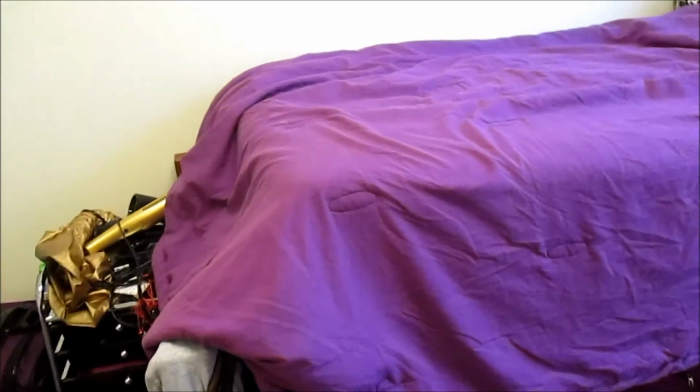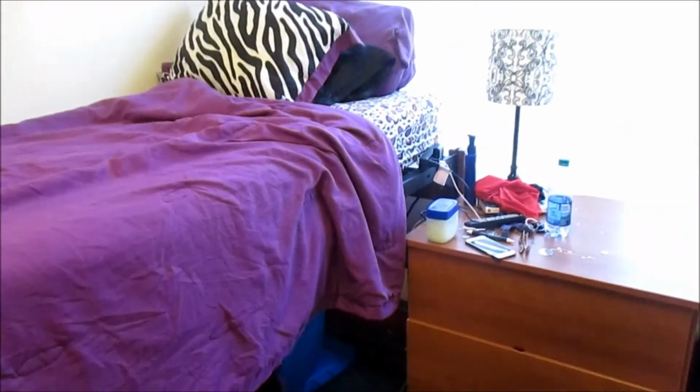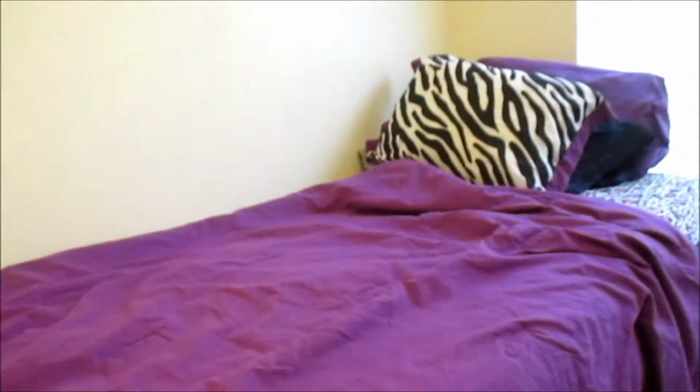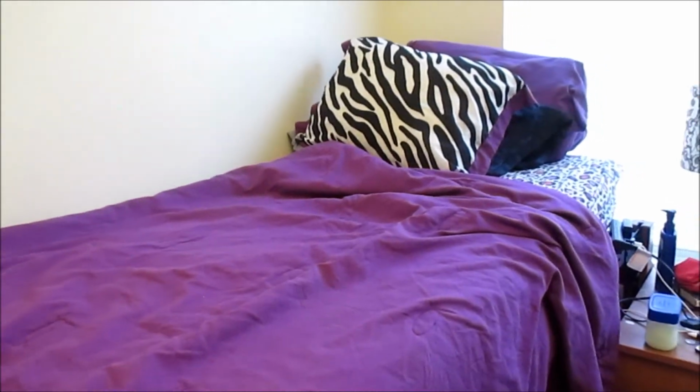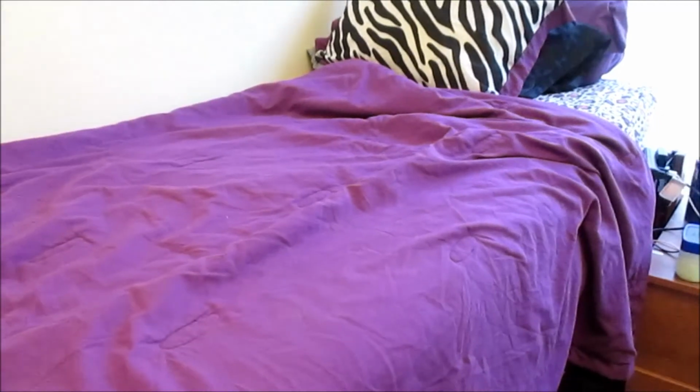And then here is my bed, and I have it on almost the highest notch. One more notch would be the fullest, but I wanted to bring it down lower so it could be in line with my dresser, but it's really stuck, so I can't do it. But these are my sheets and stuff that I got from Walmart, and I had them in my dorm room tour video from 2013, and I ended up switching to my white.